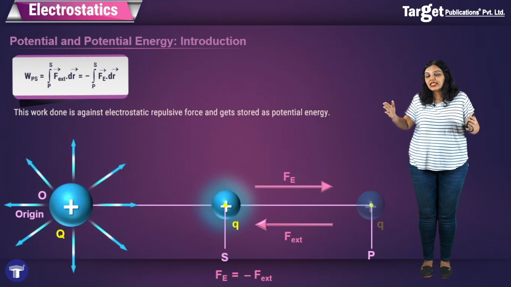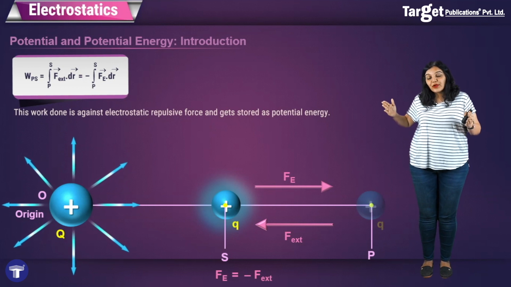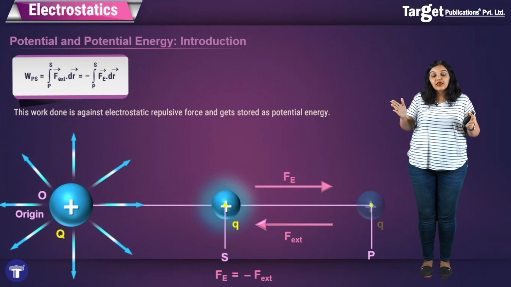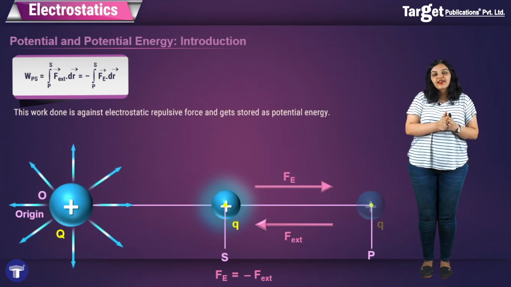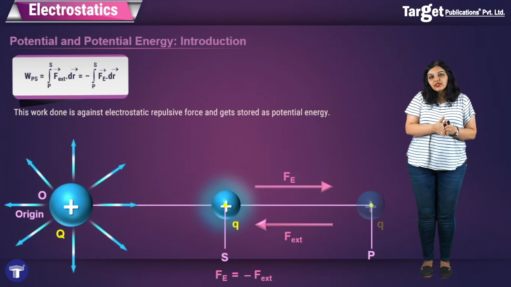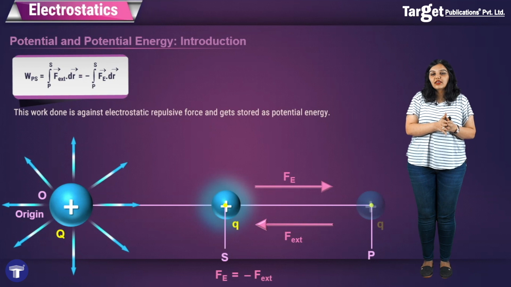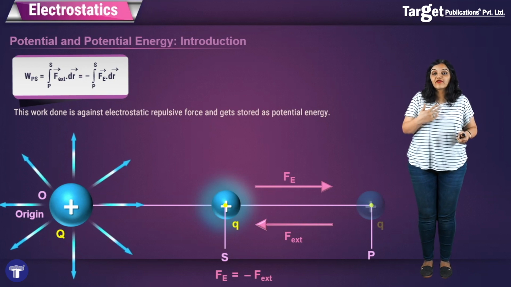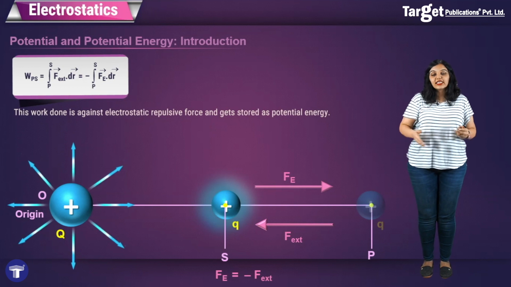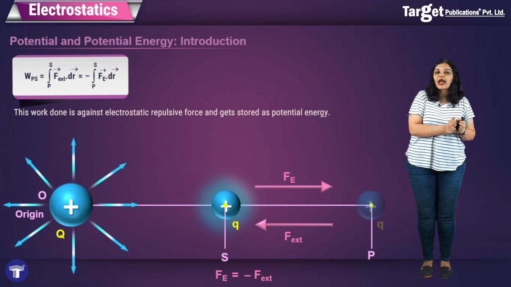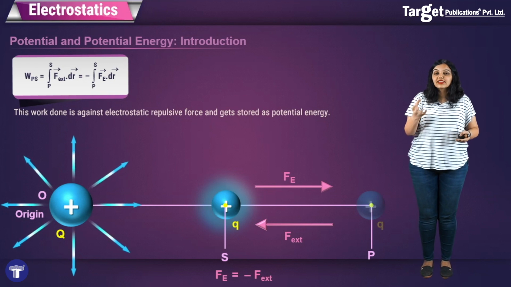Think of it as pressing a spring. As you press the spring closer and closer and closer, you'll see that the energy gets stored in the spring, so that as you release, the spring will just go back in a flash, similar to the charge, that if you don't apply the external force, the charge will just get released back to a point where the electric field cannot reach it. So that's why I say that when you bring this small charge closer and closer towards the capital Q, you are doing work, and this gets stored inside this small q as potential energy.